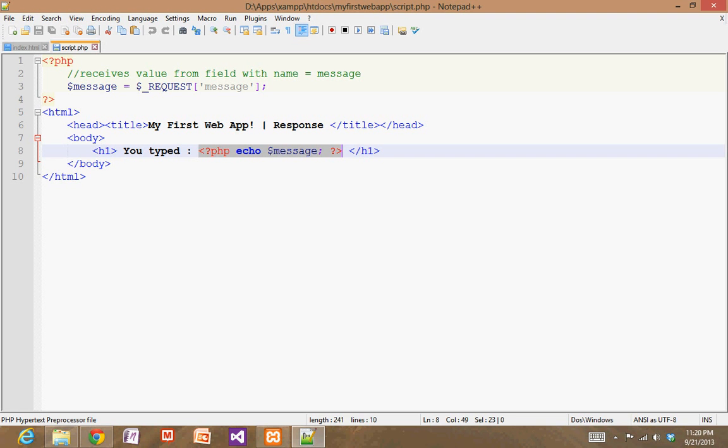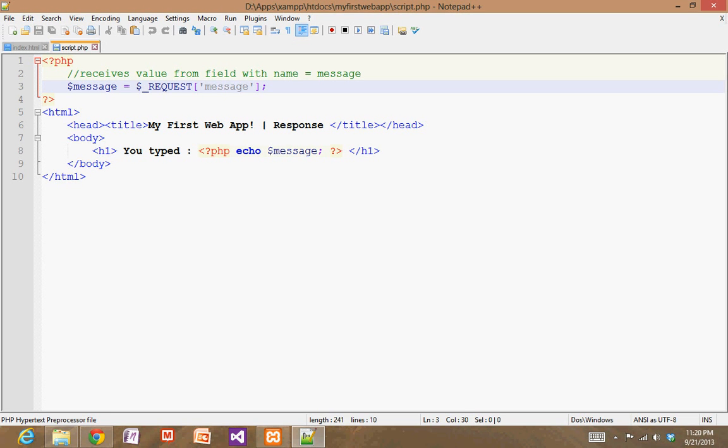So a bit about these input handles again. Request here is an input handle that receives any information coming in through the get or post or head methods. So it combines all of those bits and pieces of data that may be coming in either through the get or the post or the head, and it combines them into one array. And we're able to distinguish among the various values in the array given the names that are associated with the values.